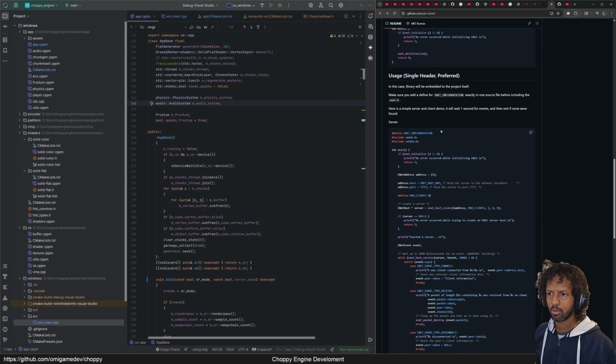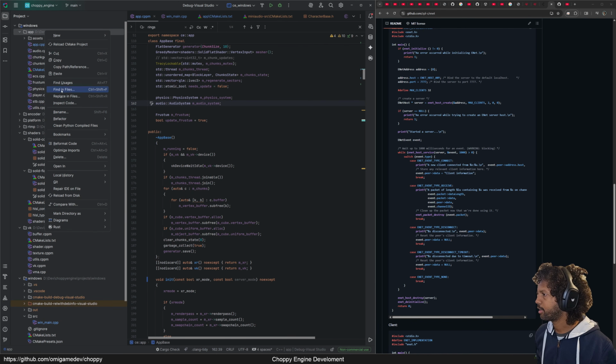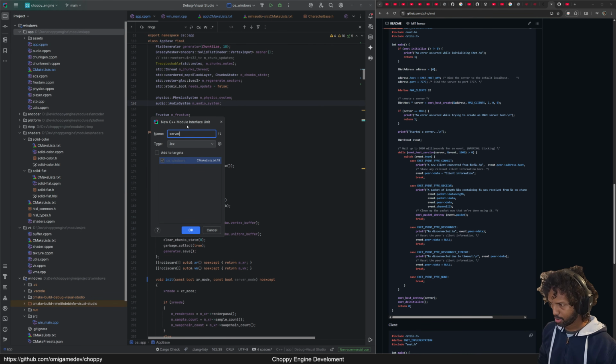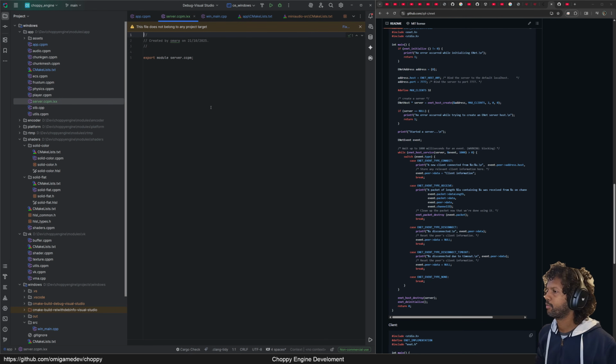Server system would just hide all of the implementation details. And I think that is a pretty good idea. Let's not be lazy and create the module. I'm gonna call it server.cppm. So this is going to be a module.